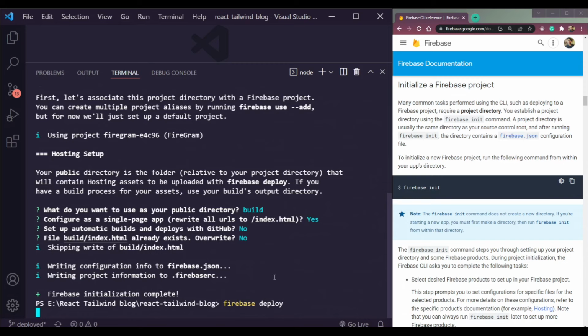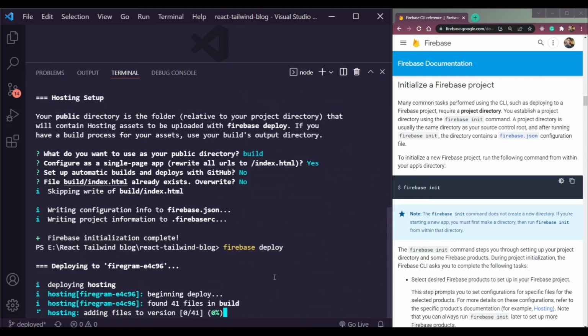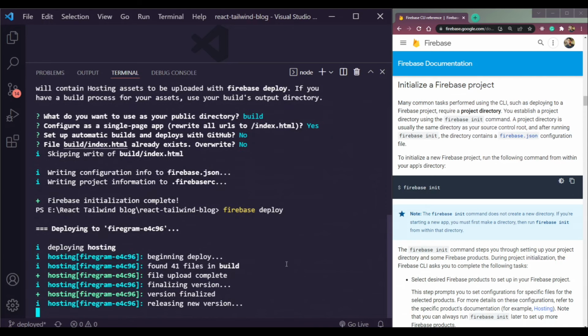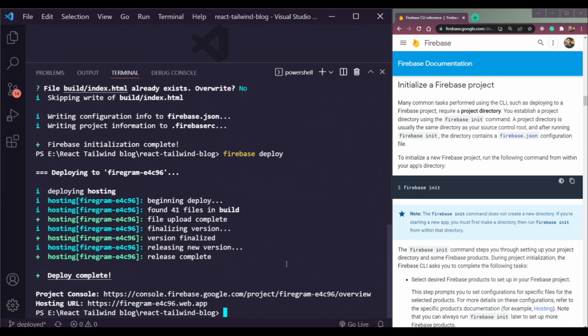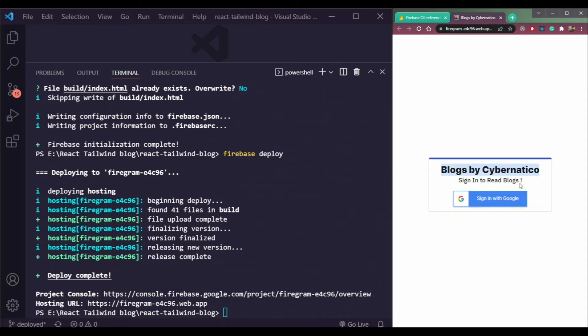The steps are to generate a build first, then log in, then initialize, then deploy. We have different commands for generating the build for Angular, for React, and for any other framework like Next. That's how we do it here. See, it's giving us a website link here. Let's open it and see. You should see the website here. This is the website that we just hosted at this link. And that's how Firebase Hosting works.